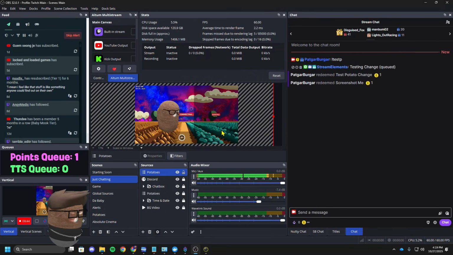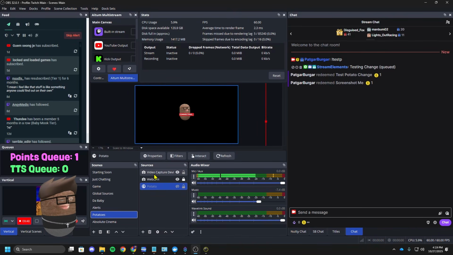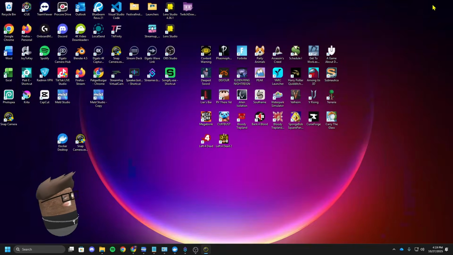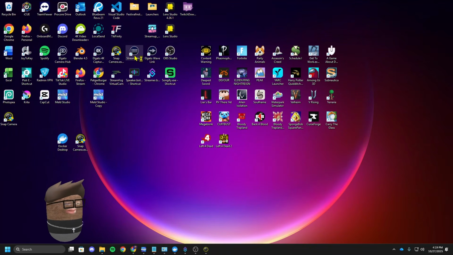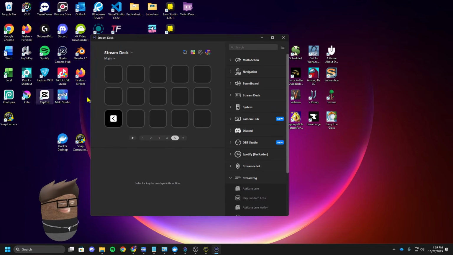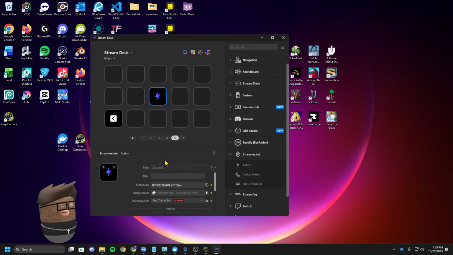Now, if you want to get a little bit more advanced and you want to be able to change them yourself, if you have a Streamdeck or whatever you need, this is really good with Streamdeck. In Streamdeck, you'll go to the Elgato Marketplace and download the Streamerbot extension. You will find your action, name it what you want.